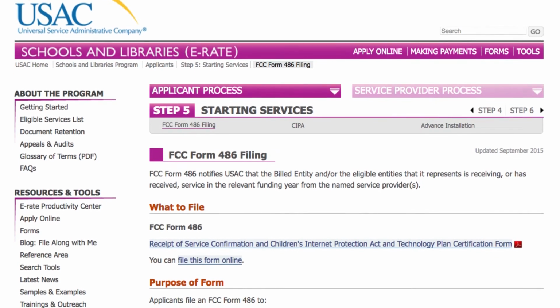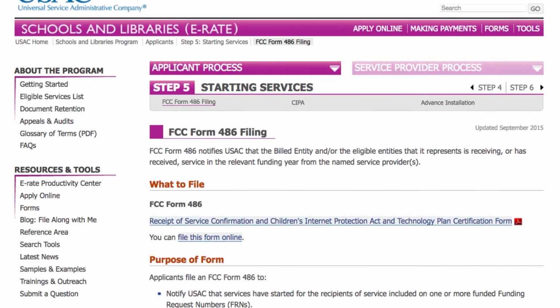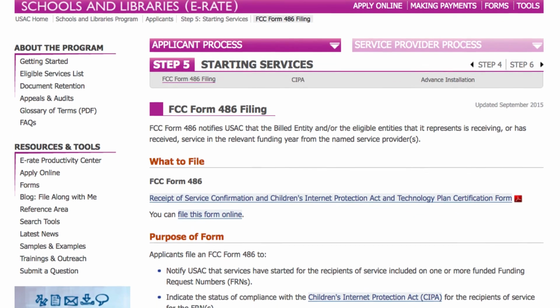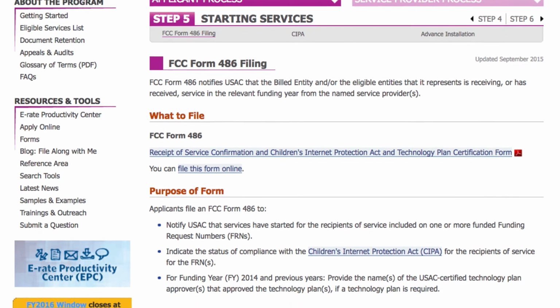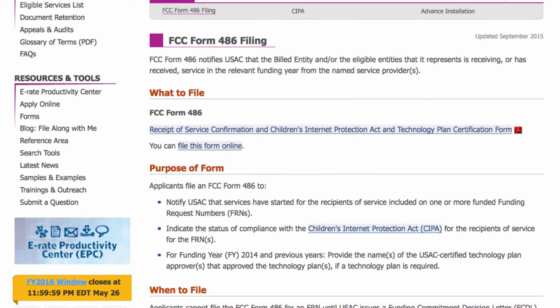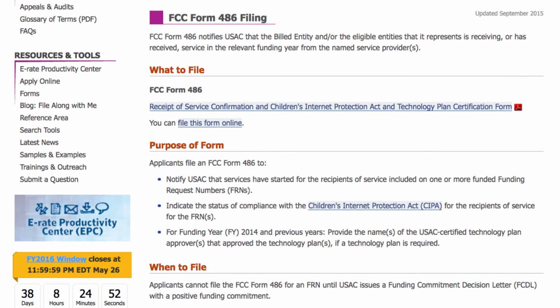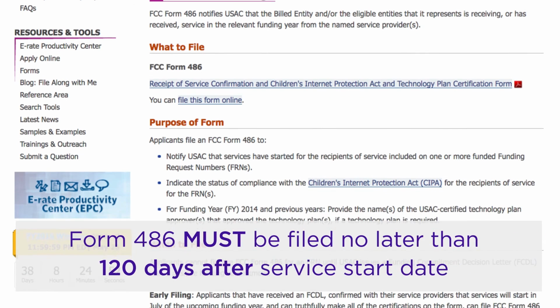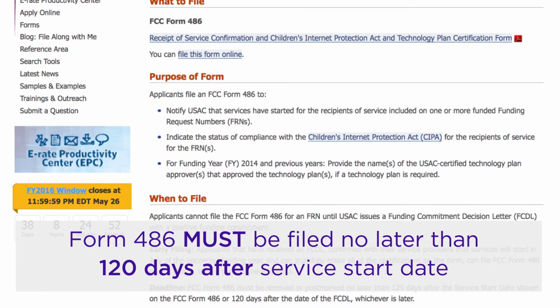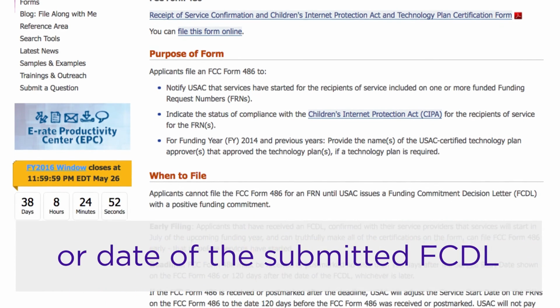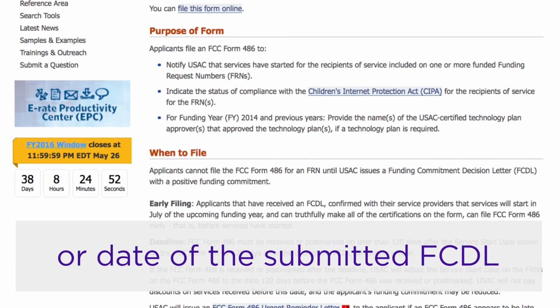Applicants are required to file the FCC Form 486, ensuring that program requirements can be achieved. Applicants who have received the FCDL can file before the start of services. However, Form 486 must be filed no later than 120 days after the service start date or date of the submitted FCDL, whichever is later in the process.